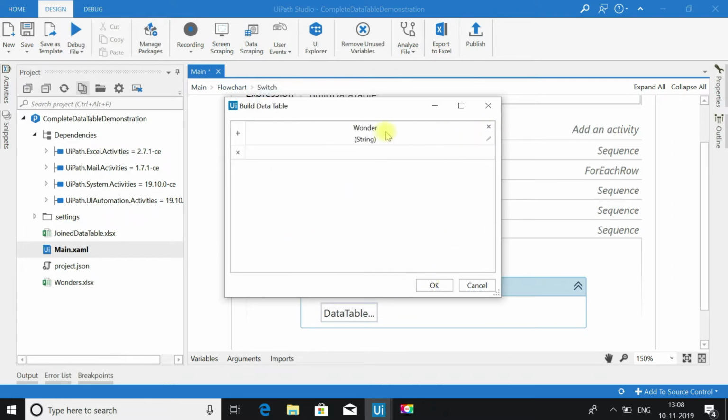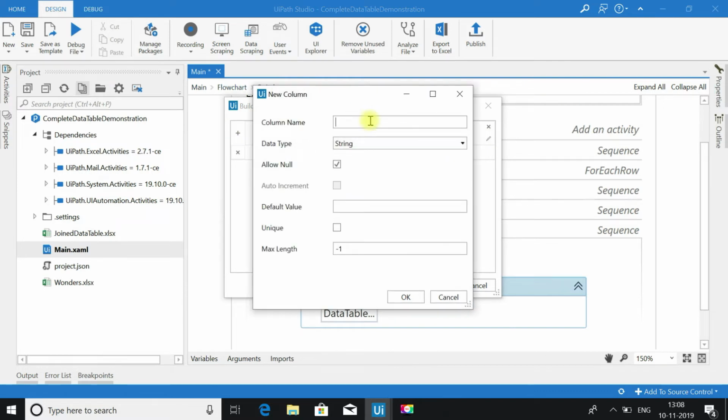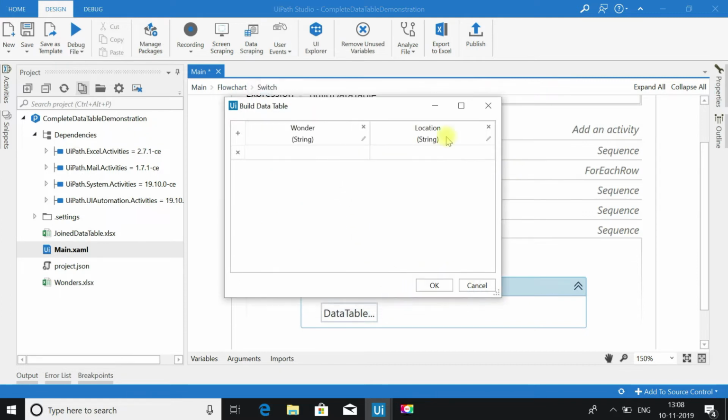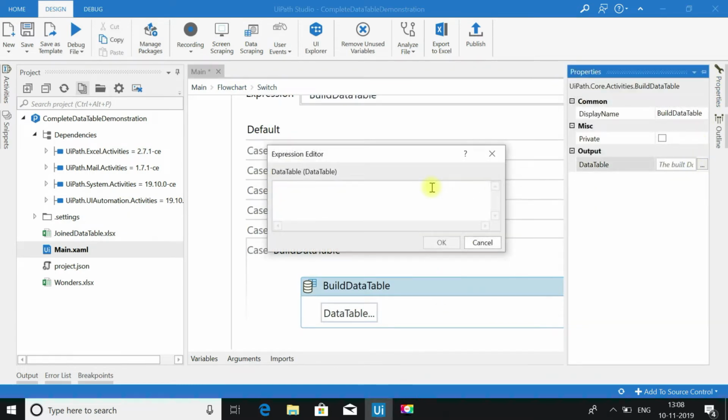I don't want date of construction or anything. So for that I'll just use wonder, location. Okay, so I'll give the name as newly built data table.